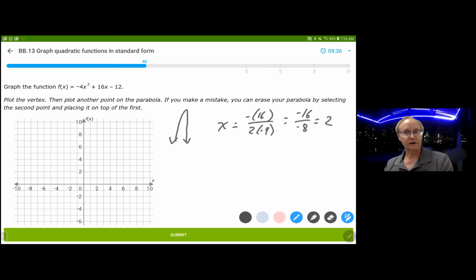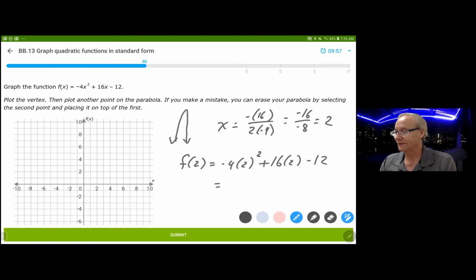My vertex is on the line x equals 2, which is also my line of symmetry. That's right. So we're going to substitute 2 into our function, or find the y value when x equals 2, same idea. And we've got negative 4 times 2 squared plus 16 times 2 minus 12. I'm going to go ahead and simplify this a little bit so that we can play with it a little easier. This is going to be negative 16. Be careful, some people are going to want to multiply and then square. That's not right. Plus 32 minus 12. And this is 16, isn't it? Minus 12 is 4.